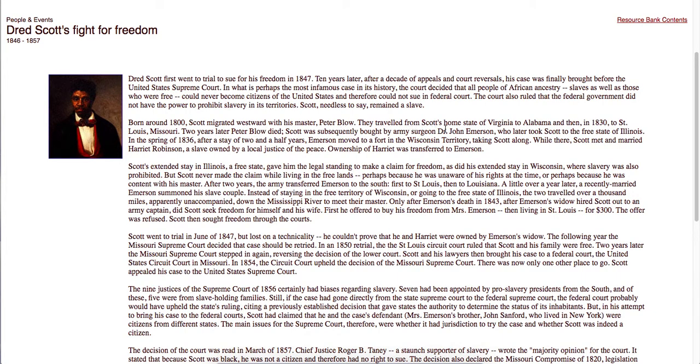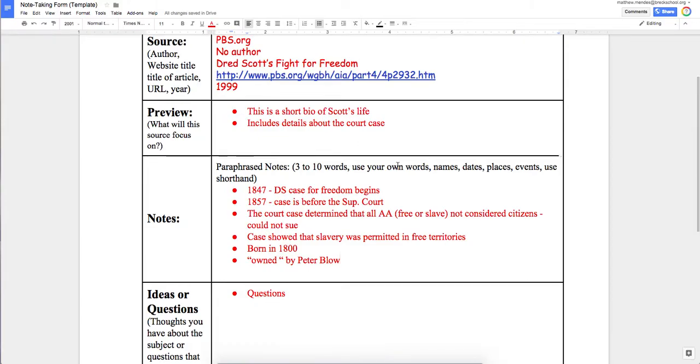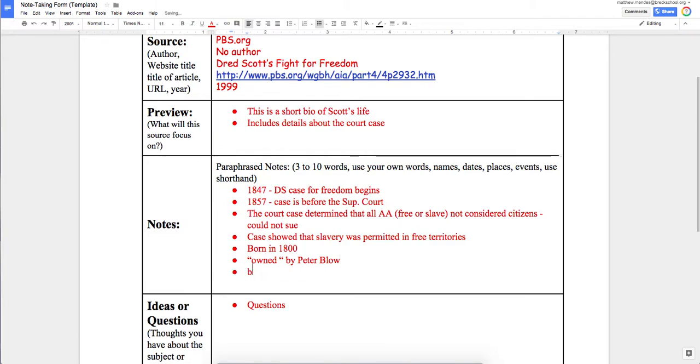They traveled from Scott's home state of Virginia to Alabama and then in 1830 to St. Louis, Missouri. So kind of trajectory of his life. Owned by Peter Blow. Born in Virginia. Moved to Alabama and on to St. Louis, Missouri.